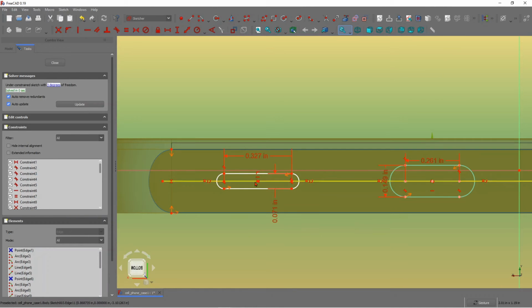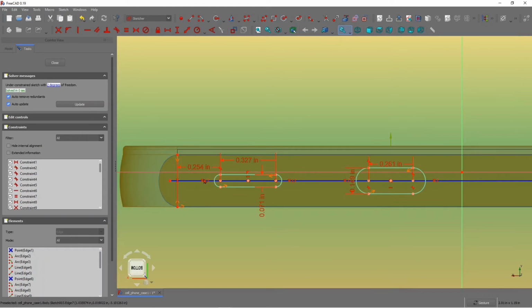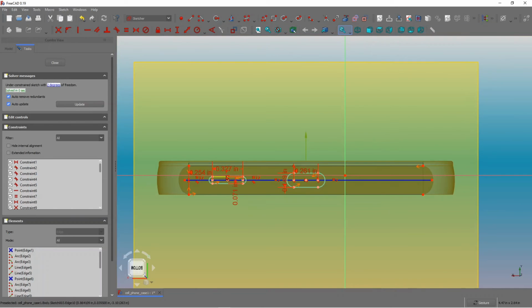So one thing is you need to align it somewhere, so one more constraint is required. So we can put this guy here. Okay, so I think it's probably not constrained because I need to put a radius here too, but I'm not going to spend too much time on it.